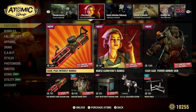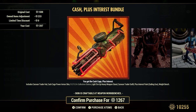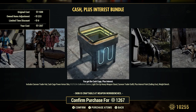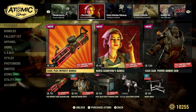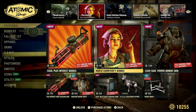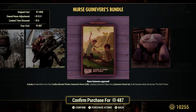Cash, Cola, and Cryptids. The Cash Plus Interest Bundle is 1,267 atoms — a little discounted for me because I already have the Fetch Collectron Station. You get the Cash Cage plus interest. The Nurse Guinevere Bundle is 487 atoms, original cost 1,000 atoms — a little cheaper for me because I have the Smoked Bear Arm Paint. Includes the Laughing Genevieve player icon, Smile bandana mask, Ripped Earring, and the Shot Poster.